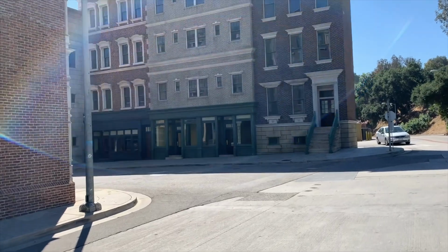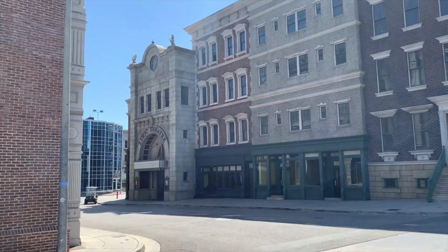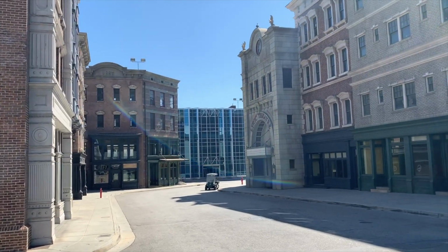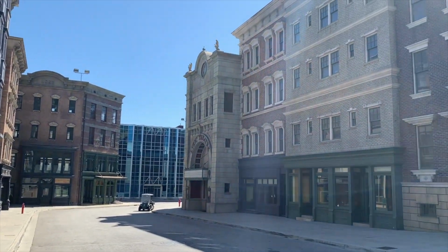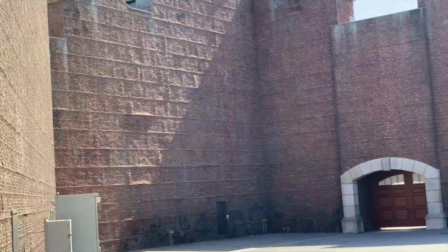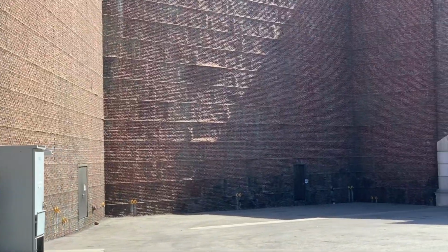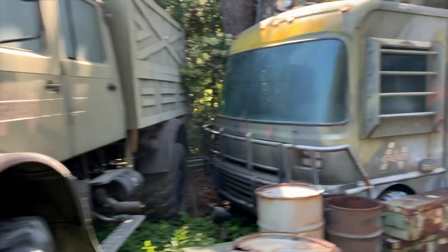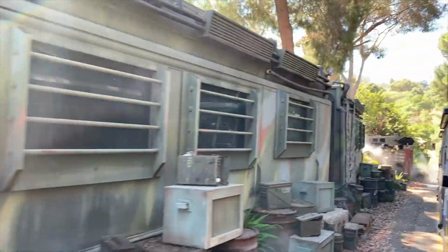We have a New York City street on the left there, kind of curves out of sight. A lot of big hit movies are filmed on that street, like Captain America: The First Avenger, The Fate of the Furious, and the upcoming Hobbs and Shaw. Next on the left, we have a big brick wall. That is all fiberglass sheeting that dangles over the edge of a cliff in one scene in the film with Julianne Moore and Jeff Goldblum.